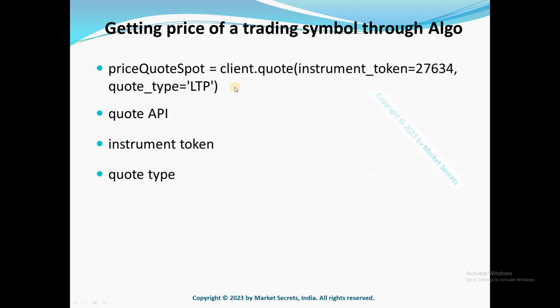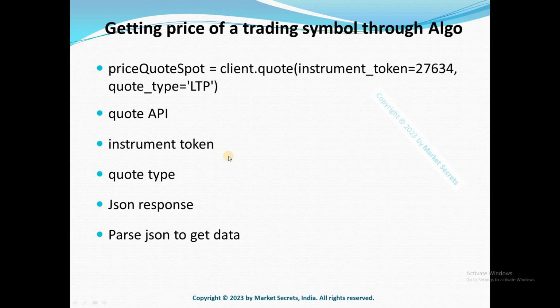This is the exact code that we need to use to get the current market price of any particular instrument. Once this particular line of code gets executed, that is, once this API gets called, you will get the price quote of the symbol in the form of a JSON object. Now what you can do is parse this JSON object, or just the JSON response, to pull the exact data that you would need.